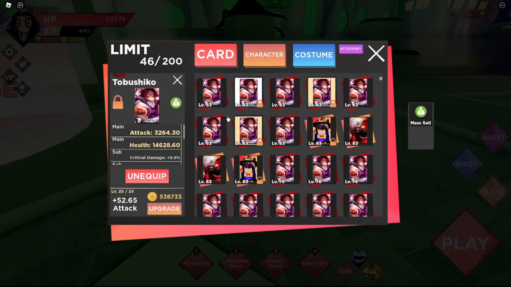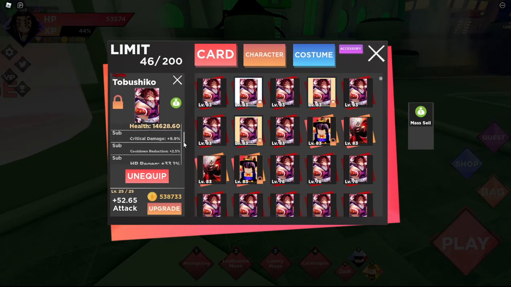So you can see my cards. Crit damage. Here's what you would want on a card. You would want crit damage and crit chance, then cooldown reduction, and not HP regen, assist cooldown reduction, attack, and then XP. That is a perfect card. So this one is my most perfect one so far. No, this one is. Yeah.